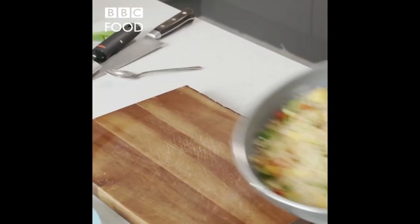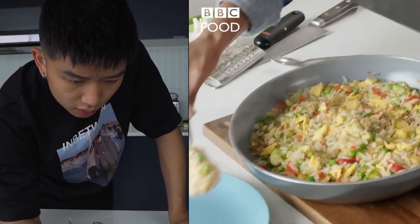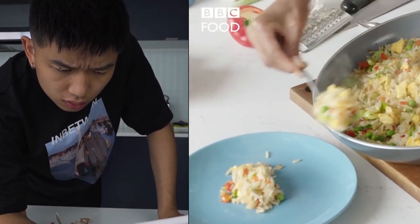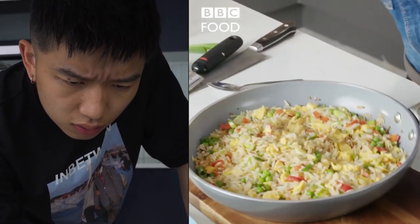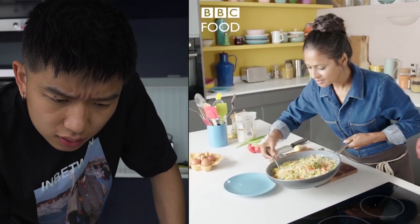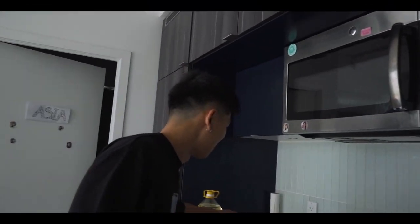And that's done. Time to plate up — the colors are still vibrant. Yum. She's breaking all the rules today. She's using metal on metal. Does she not know never to use metal on metal? She makes the rules, I just follow them. I guess I'm gonna use some metal on metal.